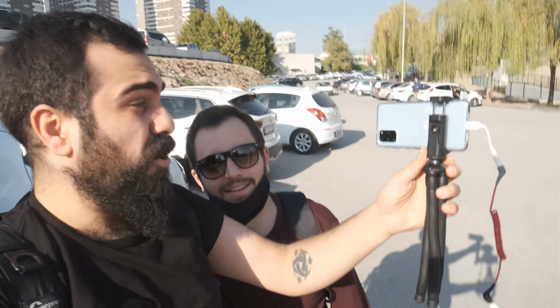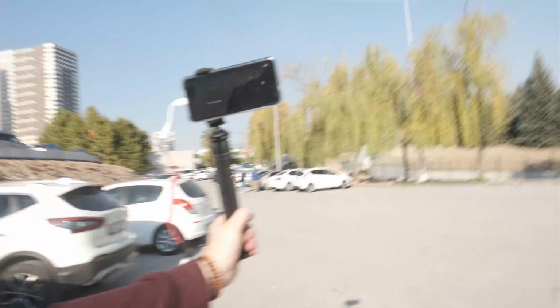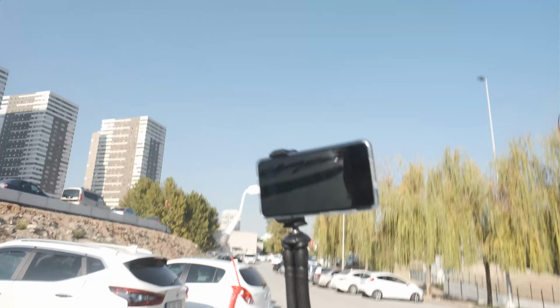My first win in this contest is the flip screen. You know why? Because I have the screen here. But I have front camera as well. You have front camera, but your best camera is from your back. So if you're gonna use the best camera of your phone, you have to use it like this and you can't see yourself. It's so lame, man. As you can see, this is amazing. Flip screen. Let's move on.